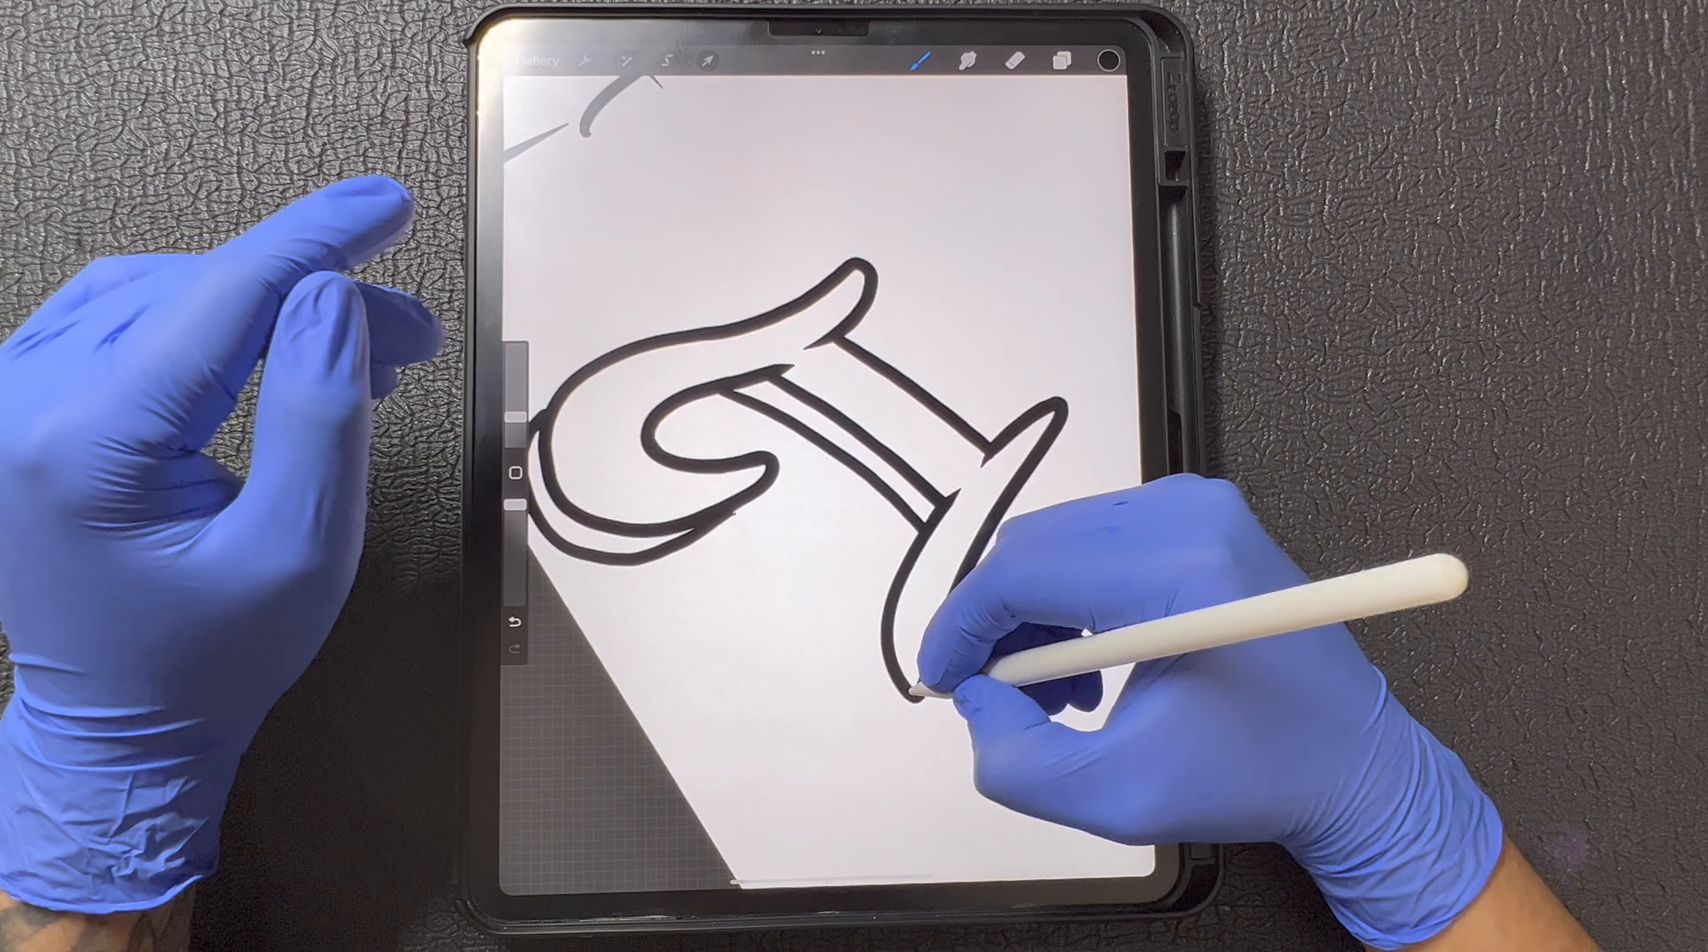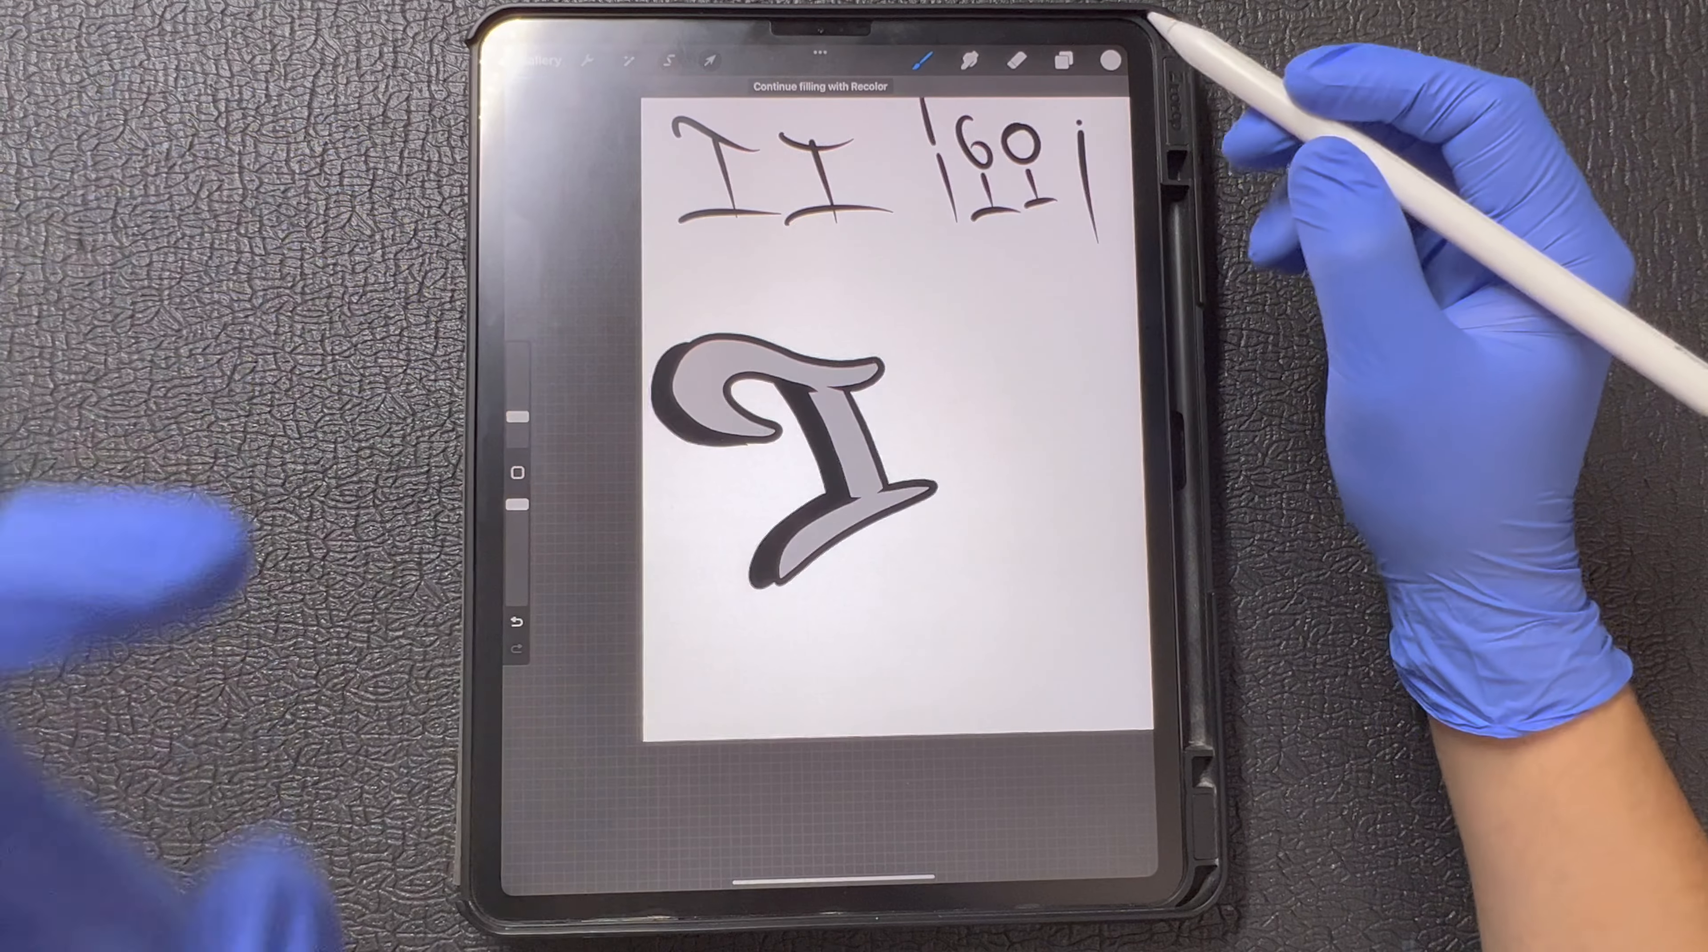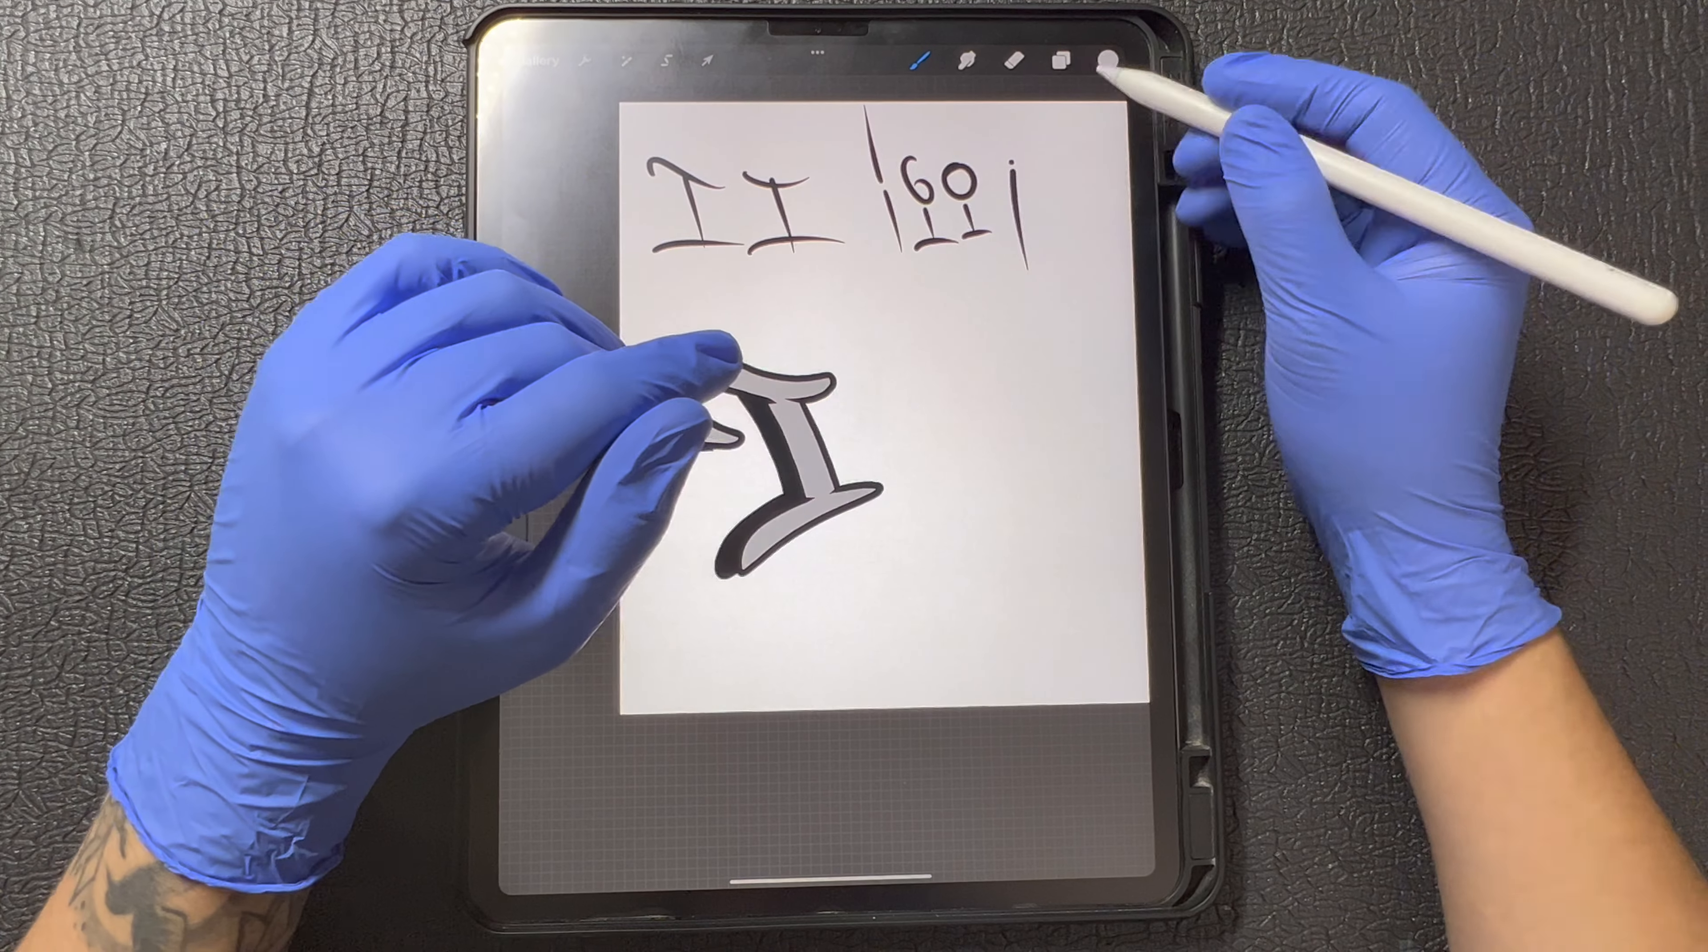And we have the uppercase I right there. I am going to drop some grey in there like so just to fill it in and give us more context. So that is the uppercase I right there. And as you can see, we started with the inspiration which we found from our write and then we started building upon that and we ended up with a more bomb style approach. So I like the way that I came out.